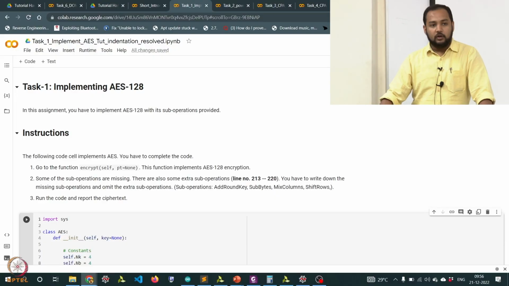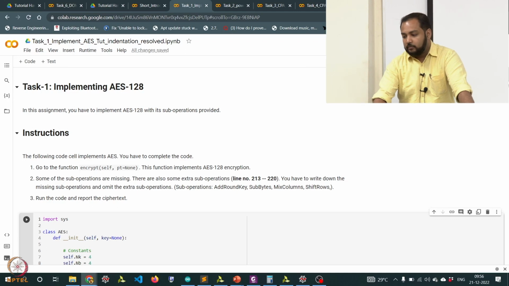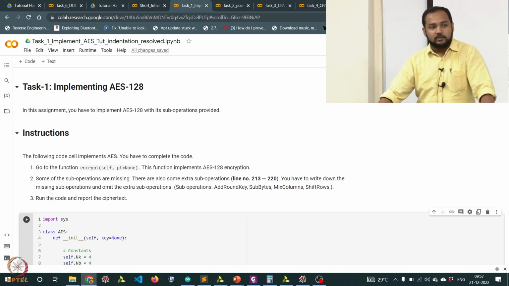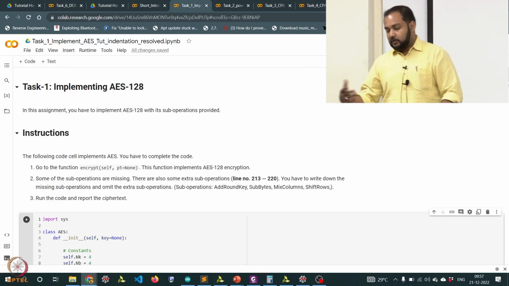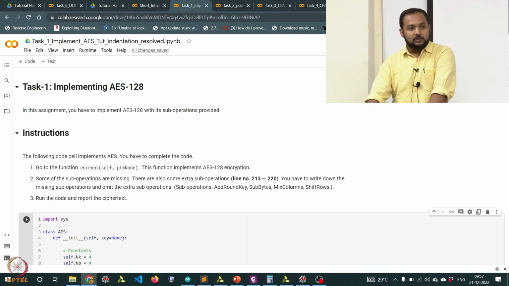So how many of you are familiar with Google Colab? Okay, then fairly most of you. That's fine. We are using Google Colab to execute some Python scripts, ranging from executing AES, simulating power traces, and then simulating DOM, CPA, and at the end a fault attack. We'll start with a simple exercise like simulating AES. We'll try to understand your understanding of the AES algorithm, and also get familiar with how to execute these codes in Colab.